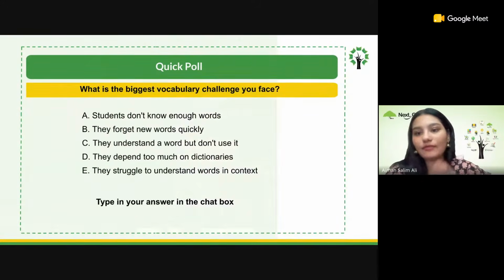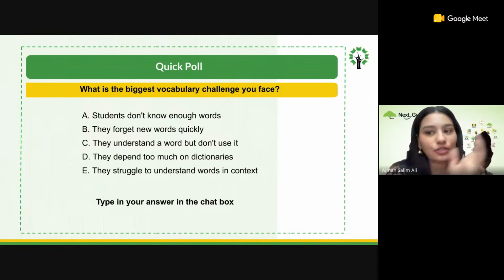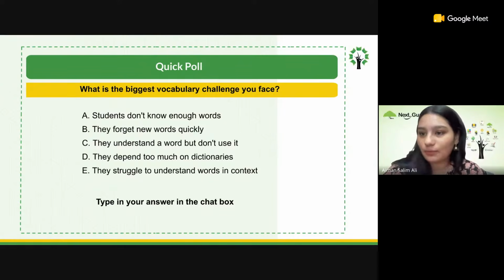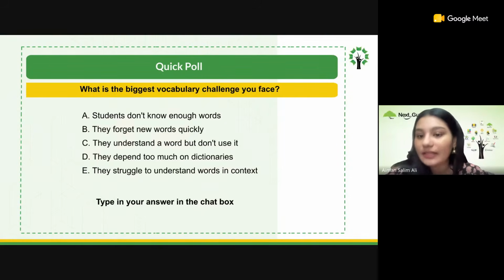And if some of you have not been able to really understand the question or gotten an answer, I've given you some options. Okay, so there are options A to E. I just want you to type your option in the chat box. So A, students don't know enough words. Is that your challenge? They forget new words quickly. They understand a word but don't use it. They depend too much on dictionaries if they use it, and they struggle to understand words in context.